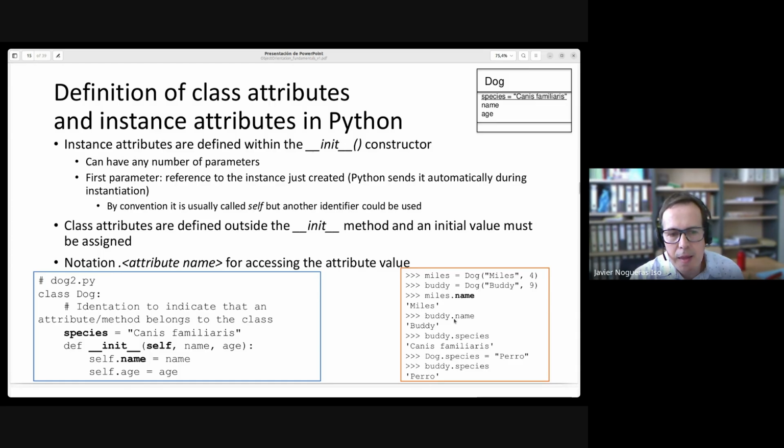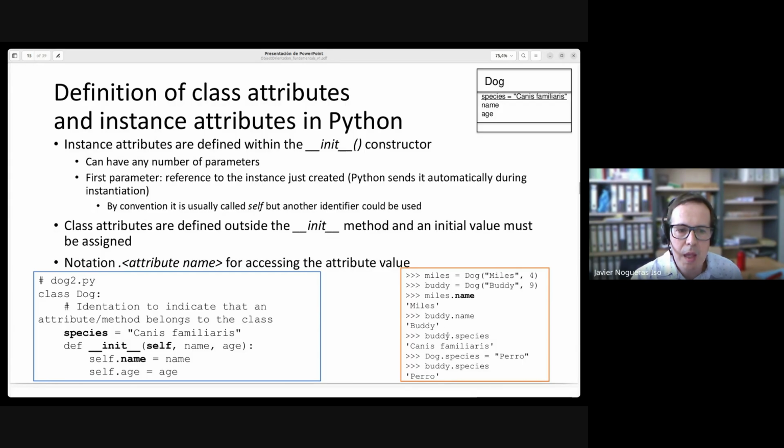If I use the same notation with body, the value will be body. But this is just to remark that every object has its own values for name and age, because these are instance attributes.